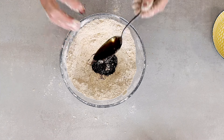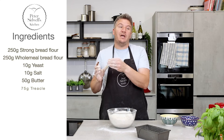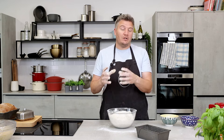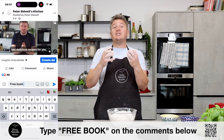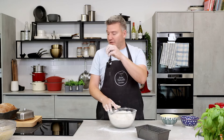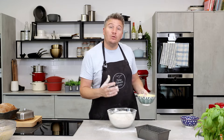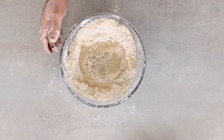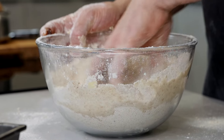In it goes. Now, if you want the recipe, I'll ask Carlos to post it down the side here. But if you actually want to make it yourself and get the whole recipe, just type 'free book' in the comments below. It'll launch into Facebook Messenger. Follow the instructions and we will deliver you our Britain's Best Bakes book as a PDF ebook. So, add in 300 mils of water, then get your hand in a claw motion into the centre and just start to work it around, just using your fingers to begin with.